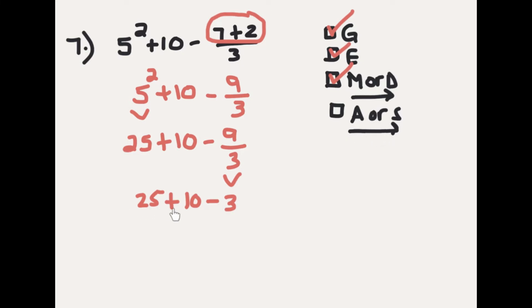When I go from left to right, addition comes before the subtraction. So that's what I need to start with, the addition. 25 plus 10 is 35. Bring down what I haven't worked with. And 35 minus 3 is 32. Each one of these parts here is all equivalent to 32. We just simplified it. Let's go to the next example.